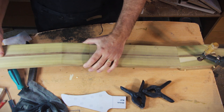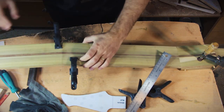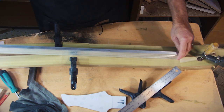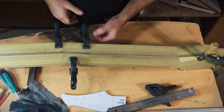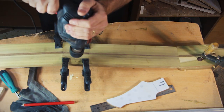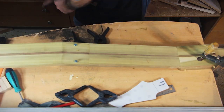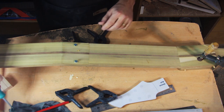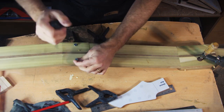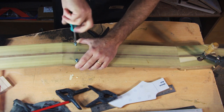Once both pieces are ready, it's time for dry clamping. I use scraps from the cutting to prop the neck so I have comfortable access. I use spring clamps to position the headstock piece on top of the neck for a B-style joint, and using a ruler or straight edge, I make sure it's aligned to both the surface of the neck and the center line. With four clamps holding it, I drill two holes in parts of the neck that will later be carved out and put in a couple of screws — these screws ensure there's no slipping when I apply the glue and pressure.